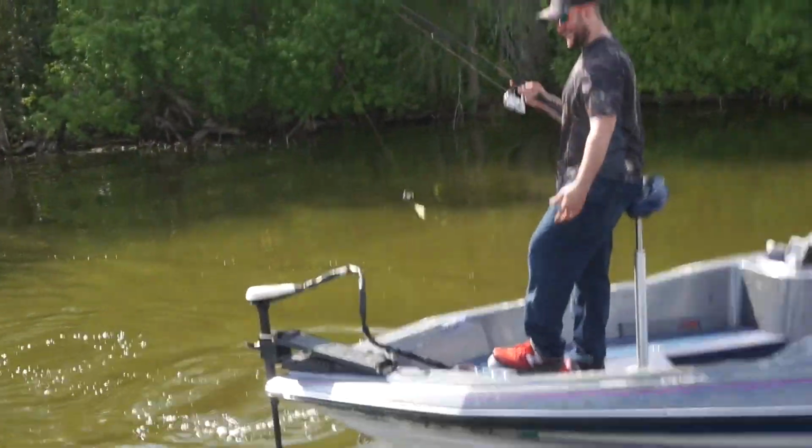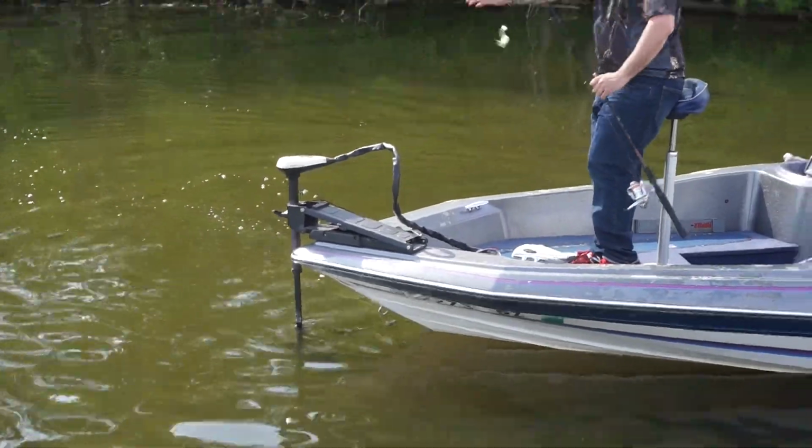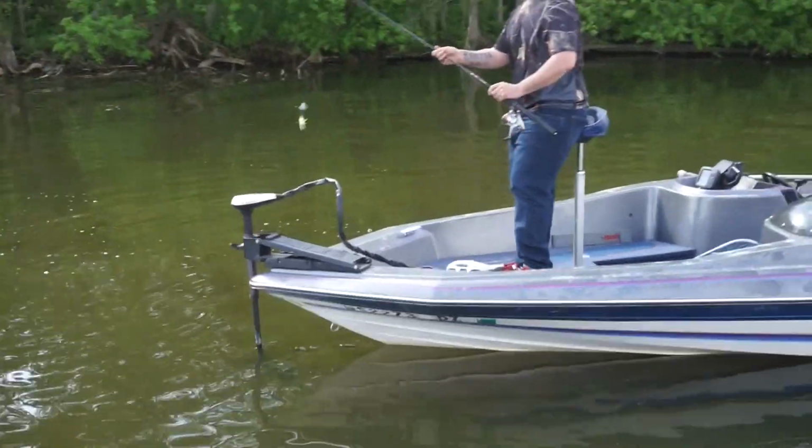Oh, what happened, Jesse? Whoopsies. He hit it a couple times. It was a small pike, probably mid-20s.